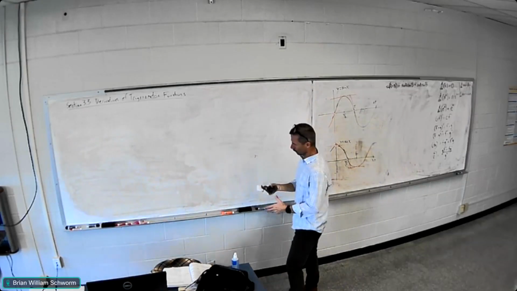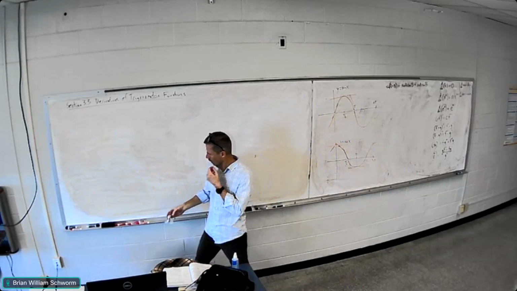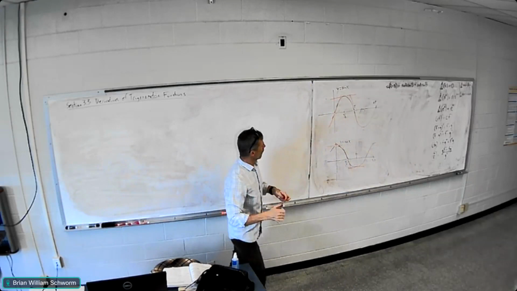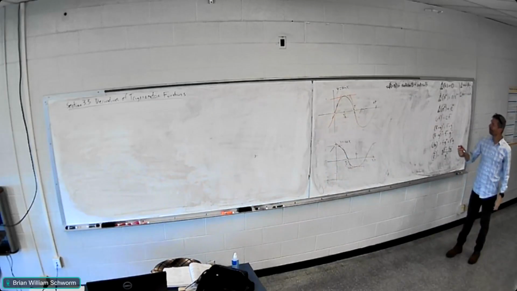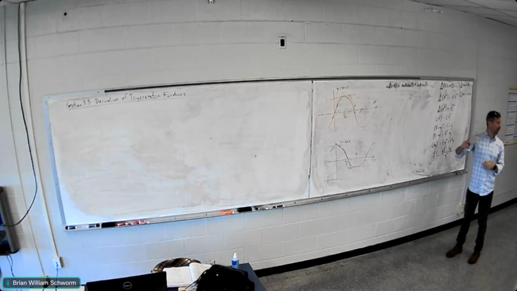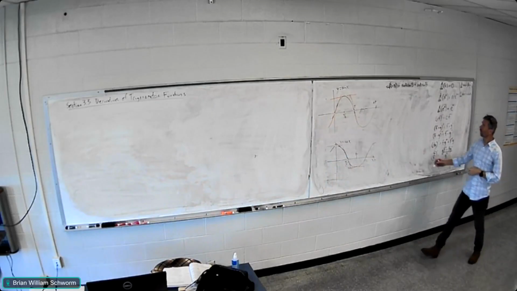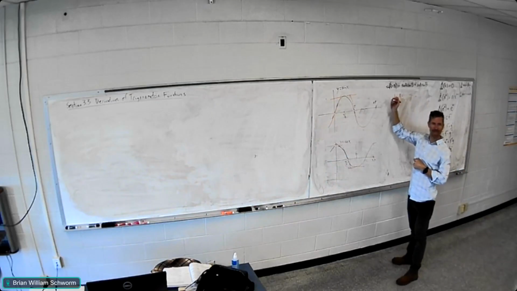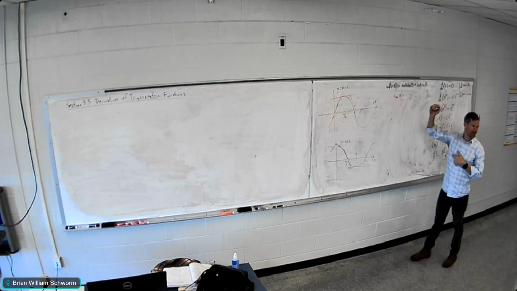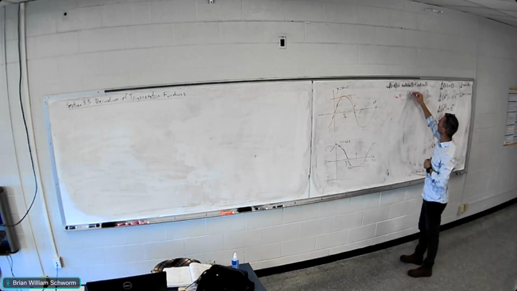To derive all the others, tangent, secant, cosecant, and cotangent, we do have to remember some identities from trigonometry. If you remember from trigonometry, every trigonometric function that's not sine and cosine can be expressed in terms of sine and cosine using some identity. Tangent. Do you remember how to express that in terms of sine and cosine? Yeah, sine over cosine.